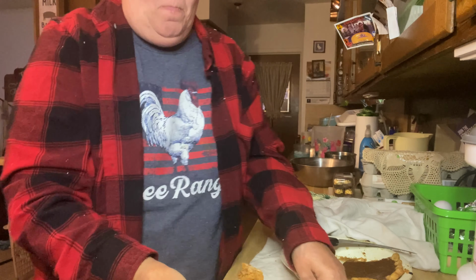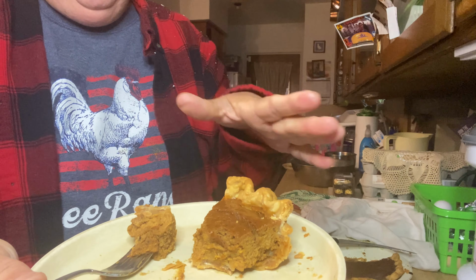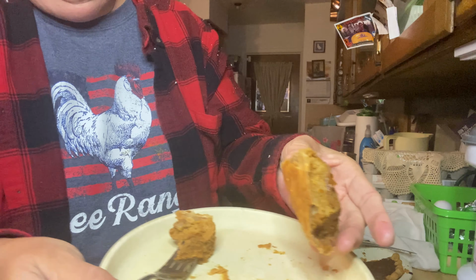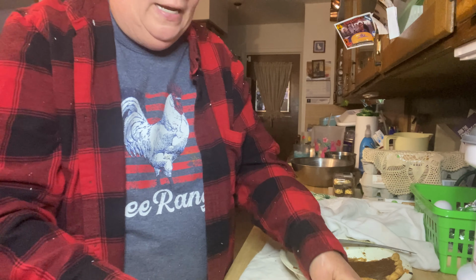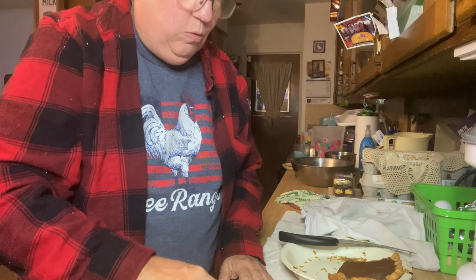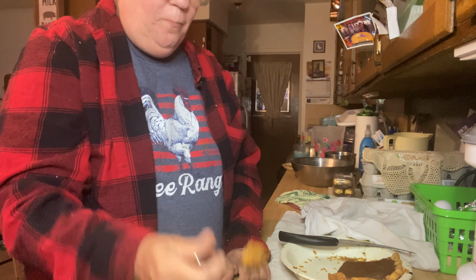But you can see how the crust didn't burn because I made sure that I put that tinfoil on it about 40 minutes into cooking it. And look at the bottom, how nice and crispy it is. And that's all because I used that egg white, and rubbed it on the crust. Not on the top crust, but on where the pie filling sits. Look at that.